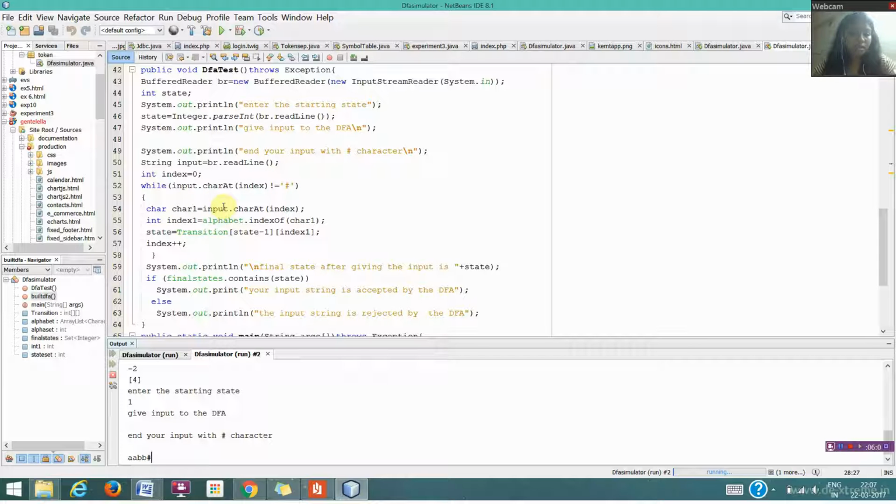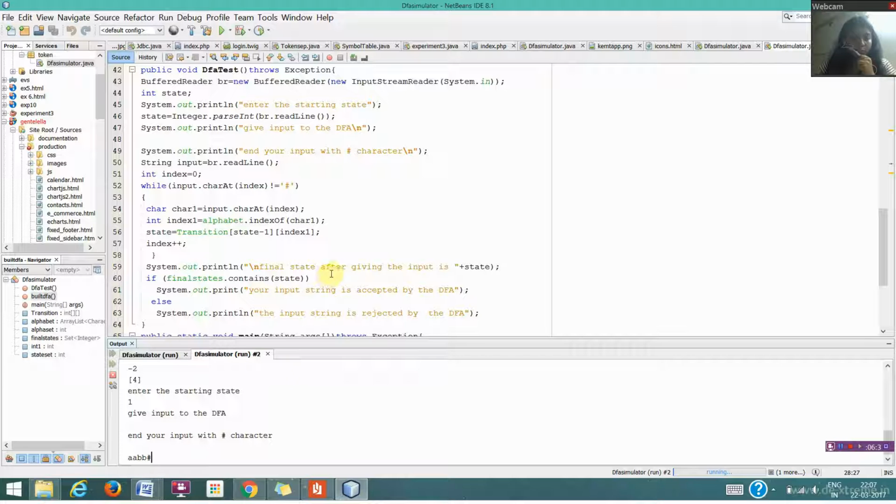Then I'll store the character at index position 1, and when I get one alphabet A, it will move on to the next state. That's why the state is updated here, and I have to increment the index value. This will keep on happening as long as I don't get hash. Once I get hash, it means the input is over, and you cannot add any more input to it.